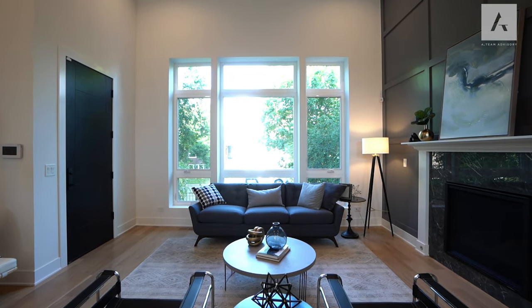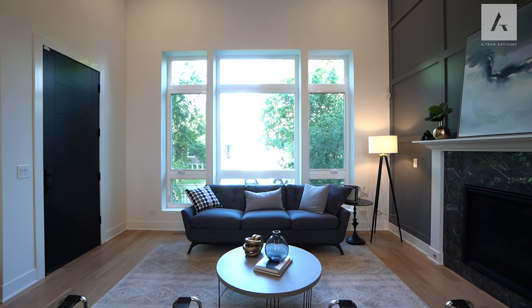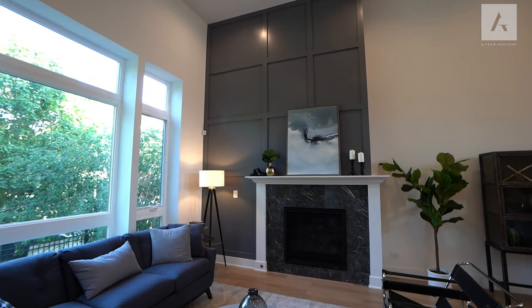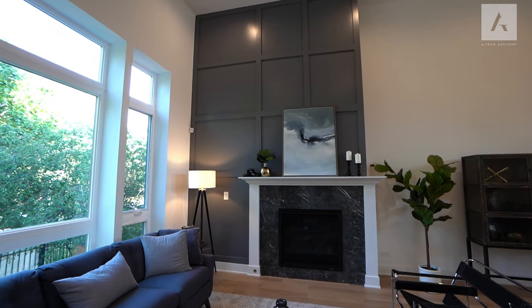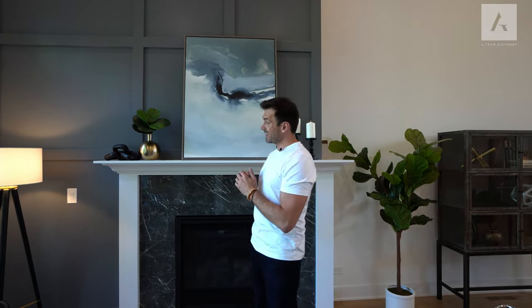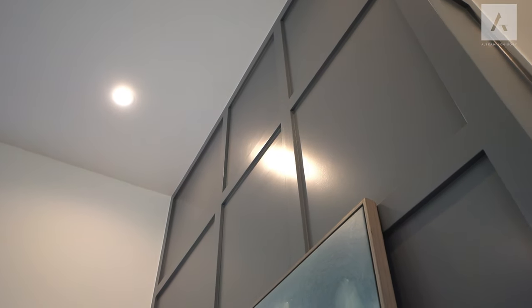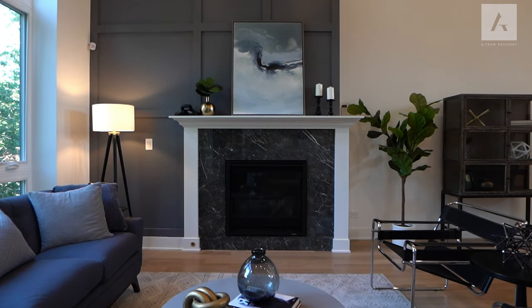As you're sitting here in the sitting room, you can see the beautiful blue sky and all the trees outside your house, which is one of the things that's so charming about this property. It's not just the modern vibe or the cool facade — it's just the way it's set and how it looks from the front. This wall is beautiful, done with these moldings and painted in a really cool shade of gray that draws your eye all the way to the ceiling, accentuating the ceiling height. Love the fireplace — very elegant, very clean.